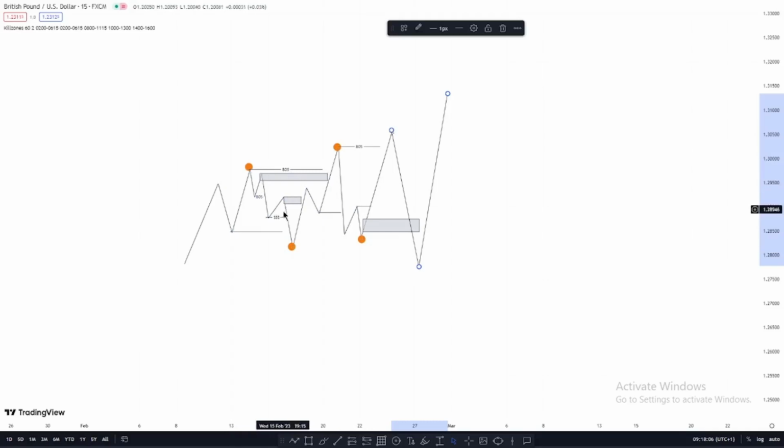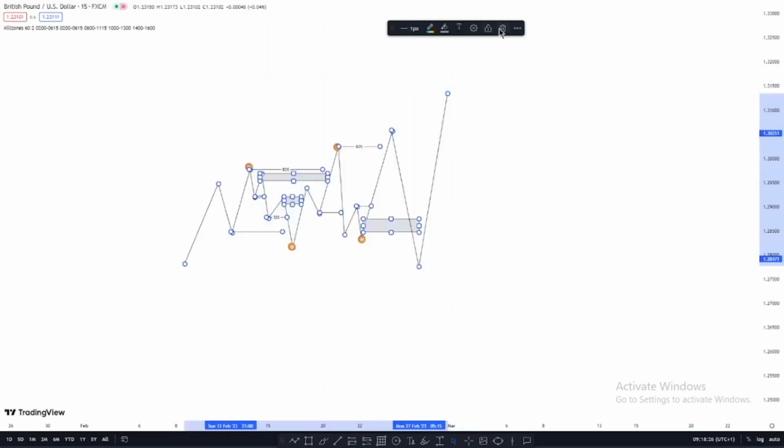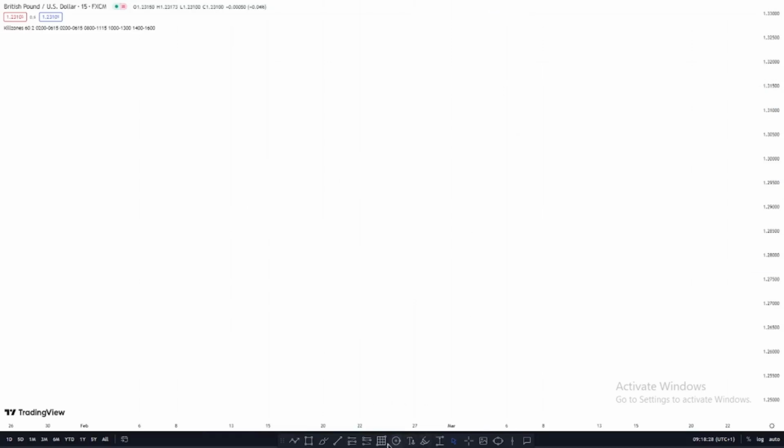These internal structures are the structural traps that the smart money is using to induce traders to go the wrong direction. I want you to understand that very, very well. Okay? Now, that is about the uptrend. It is exactly the same thing with the downtrend, but let me quickly show you that of the downtrend so that you can understand. Now, take a look at this.